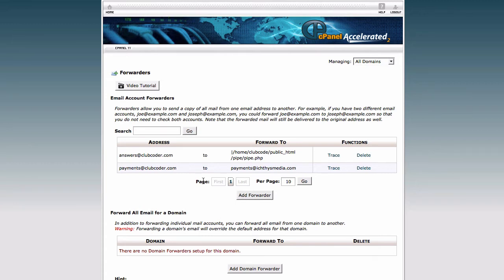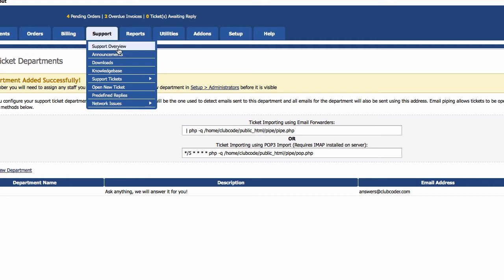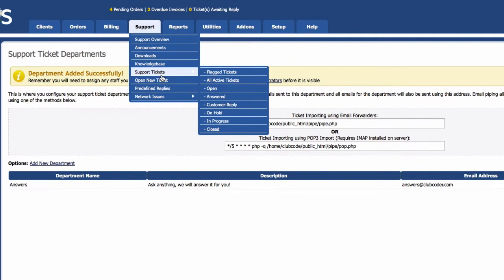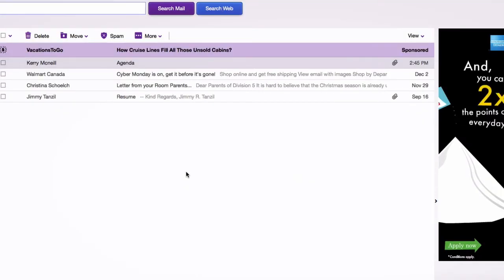Now let's give it a try. If we send an email to answers@clubcoder.com, it should show up here on our support tickets, right? If I click here, we don't have any tickets right now, but if we send an email here, we should have one. Okay, let's give that a try. I'm on my Yahoo account.